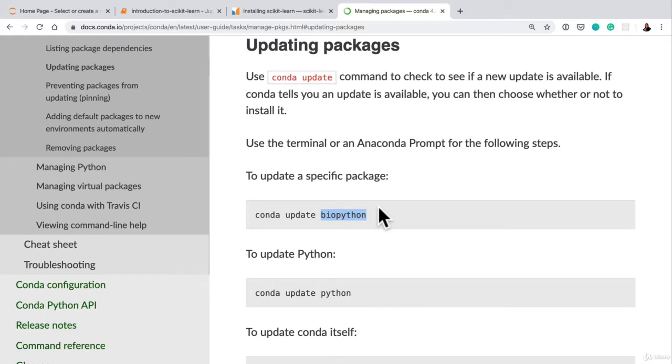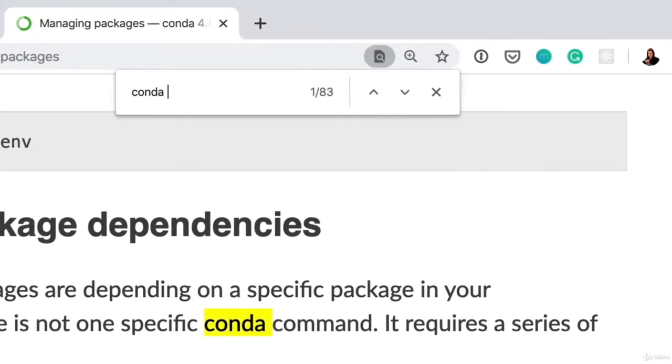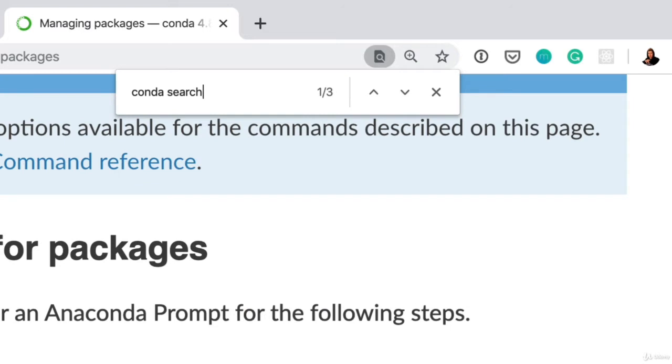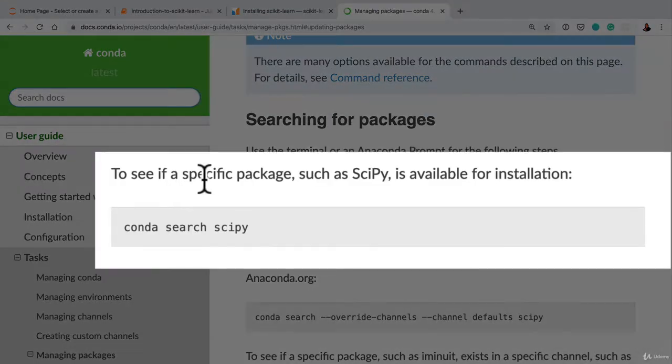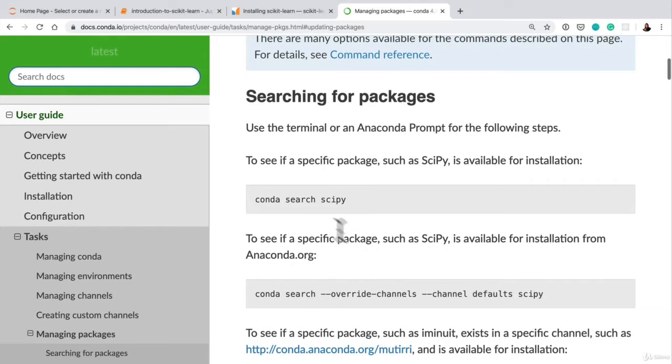Well, if we wanted to find more information about what Scikit-learn packages are available from Conda, the reason why I know what to look for is because I've had practice with this, but you might need to do a little bit more searching if you're not aware of it. I'll just tell you in this case. If we go searching for packages to see if a specific package, such as SciPy, is available for installation, run conda search scipy.